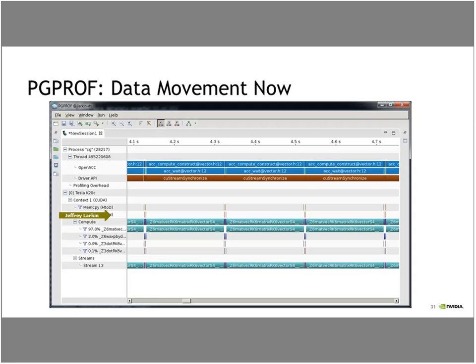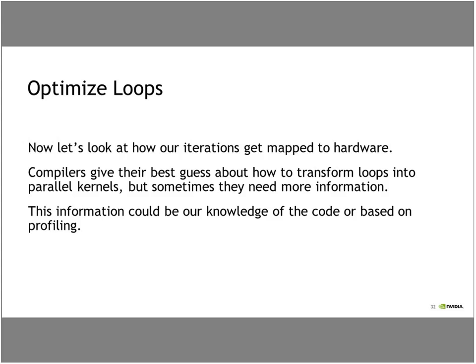Then we can start looking at optimizing loops. Loop decomposition, or loop mapping, is how the compiler takes all of the iterations of my loop and determines how they will run in parallel on the GPU. So that's what that term means. If I say mapping, it's saying, okay, I've got 10,000 iterations, and I'm going to give 100 to this part of the GPU and 100 to this part of the GPU, and so on. That's one way of mapping it.